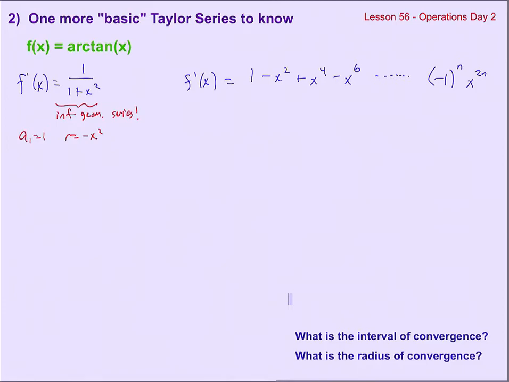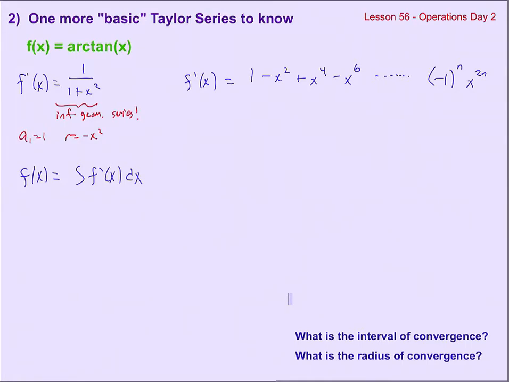And you might be saying, wait, we weren't trying to find f prime of x. We wanted a Taylor series. And by the way, I should point out that what we're finding is the Maclaurin series. We didn't want the Maclaurin series for f prime of x. We wanted it for f of x. But we have a way to go from f prime of x to f of x. We've been doing it all year long. F of x is the antiderivative of f prime of x with respect to x.